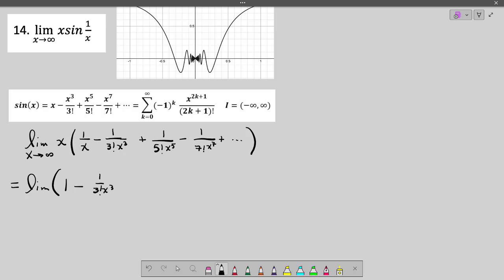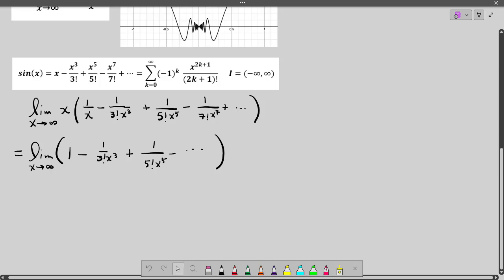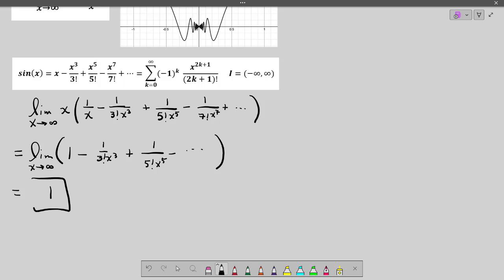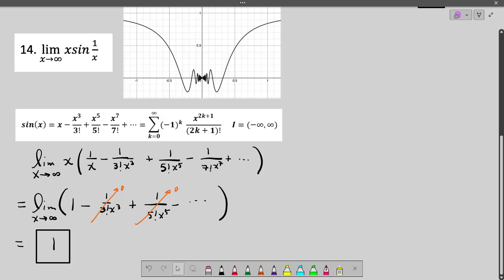So I'm only going to go at 2 terms right here. That's fine. And here we're evaluating our limit as x goes to infinity. What's that limit going to be? 1. Because those denominators are all blowing up, which means the fractions are decreasing to 0. Because this limit is going to infinity, all these guys are going to 0. So the limit will be 1. And there is a picture of this function, the bow tie function, right there. As we're going to infinity, the limit is 1.